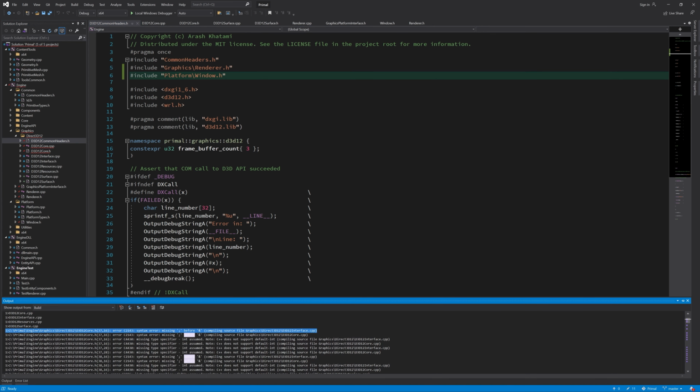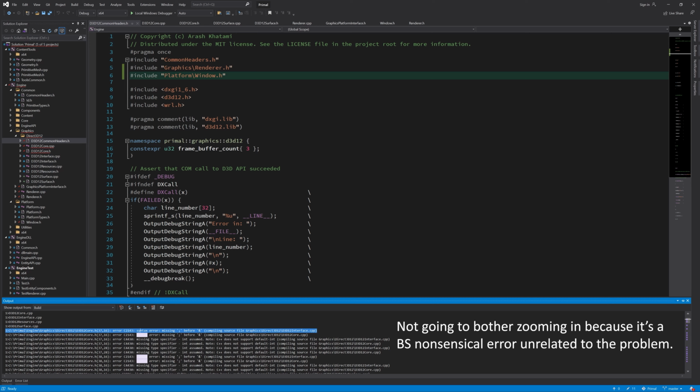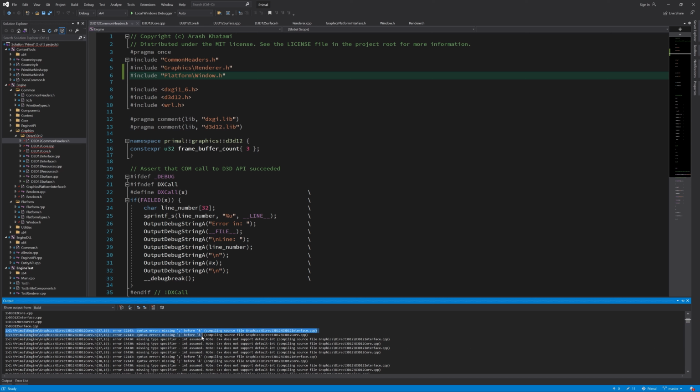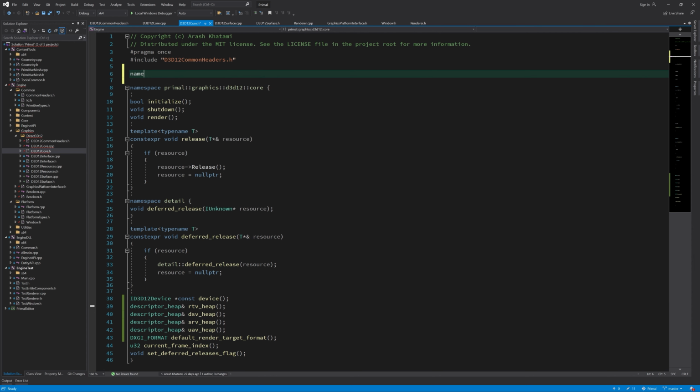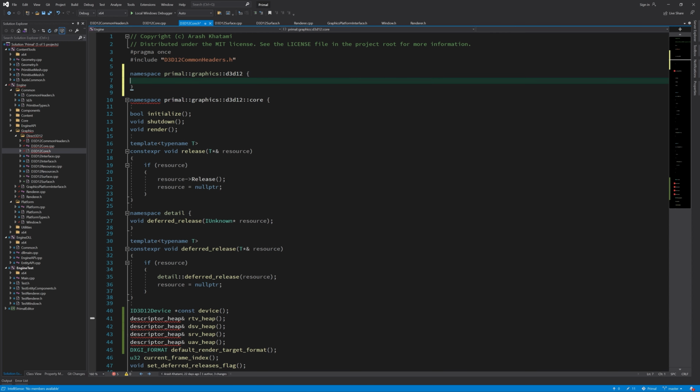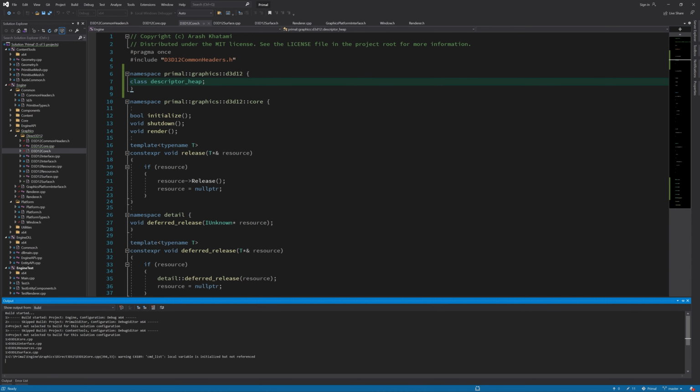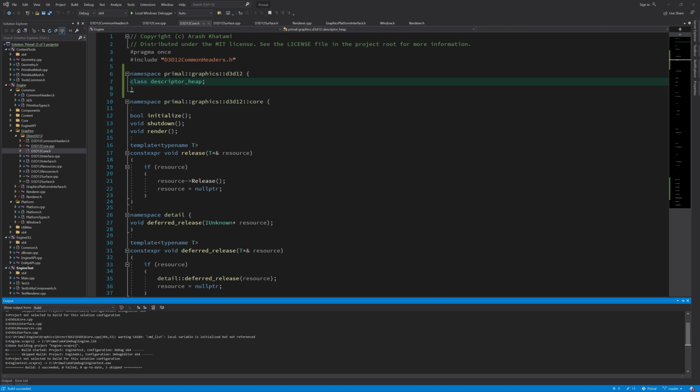I'm also getting an error here, which is really not useful because it's kind of incorrect. But when I get something non-specific like this, which doesn't really make any sense, that's most of the time because I used some kind of class without including its header file. So I'm using descriptor heap here, but of course the resource header file where this descriptor heap is defined is not included here. I could either include the header file here or forward declare the descriptor heap class. I'll do the latter because we are just having pointers here and it's better not to include headers in other headers. So here I'm just going to forward declare descriptor heap. Now there are no more errors and we are ready to plug this in the rest of the renderer.